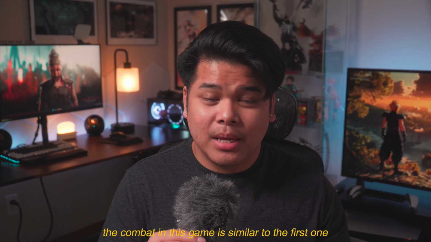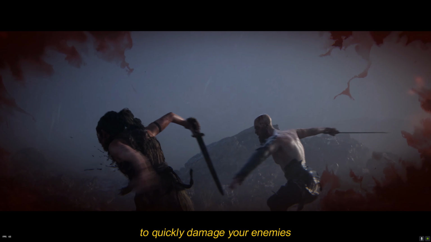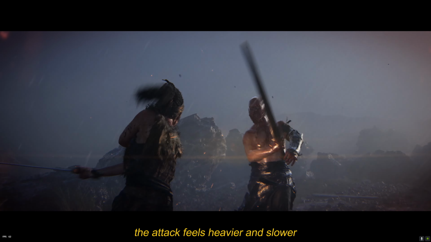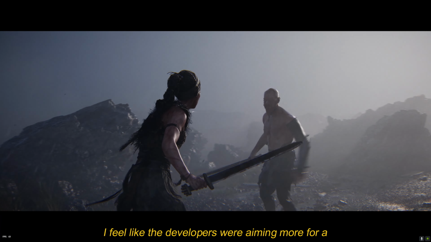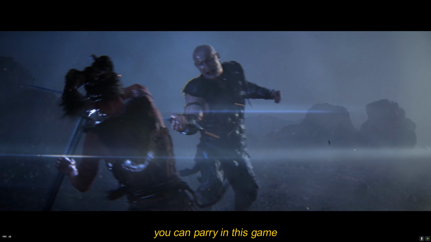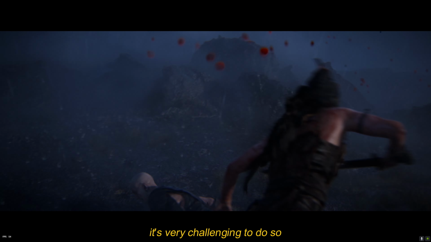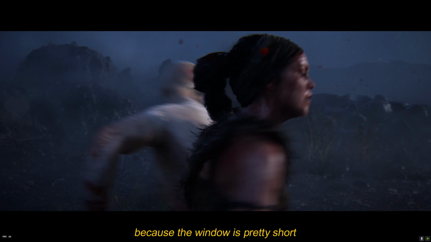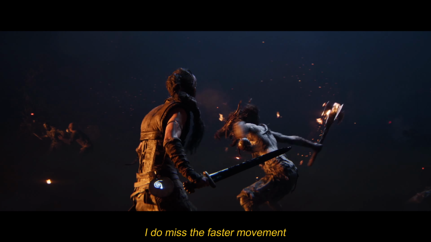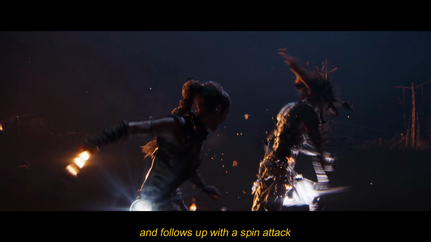The combat in this game is similar to the first one. You can use a fast strike to quickly damage your enemies and a heavy strike to break their stances or defenses. The attacks feel heavier and slower. I feel like the developers were aiming for more realistic movements. You can parry in this game and it looks pretty cool. However, it's very challenging to do so because the window is pretty short. After a few hours though, I began to get the hang of it slightly. I do miss the faster movement when Senua parries in the first game and follows up with a spin attack.